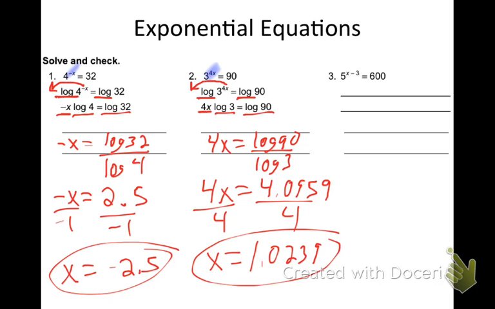1.0239. Nice job. Again, do you notice if you take your time and work it out slowly with your calculator, you get a lot better answers. If you try and rush it all in there, one equation in your calculator will probably have a misread somewhere. Okay? All right, number 3 here.